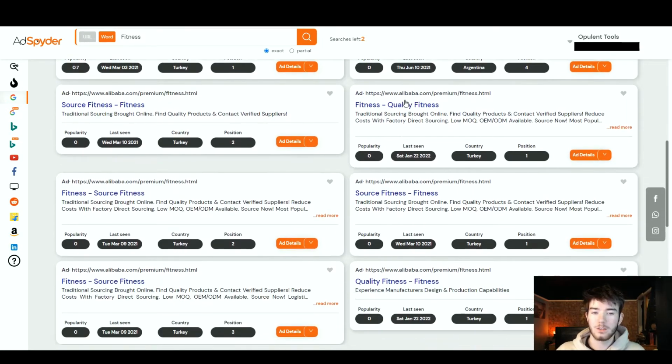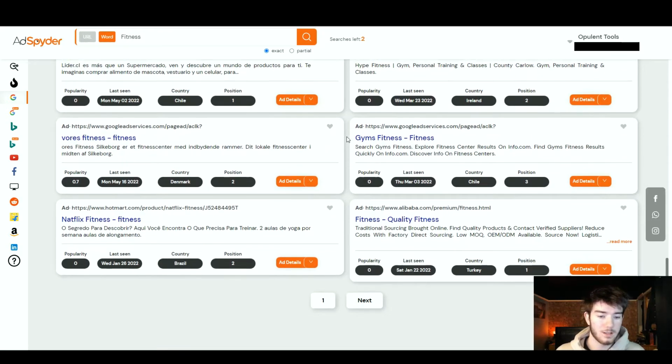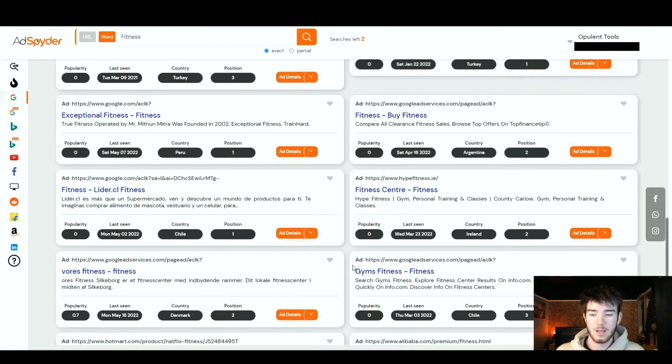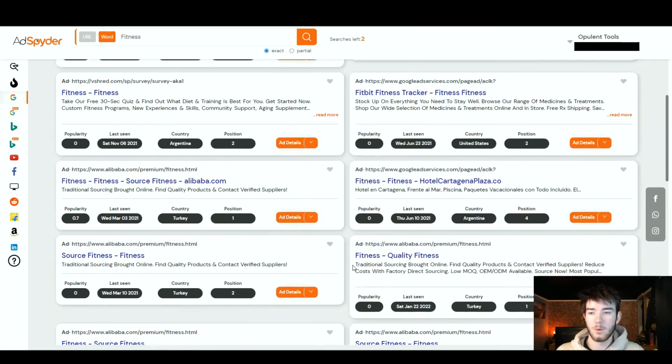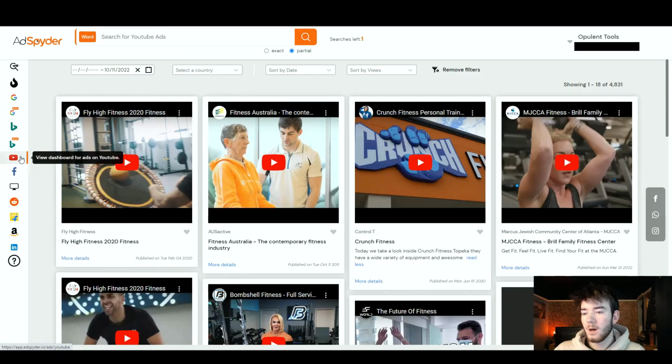So as you're scrolling down, you can go through these whenever you want, and now you can see we actually have 2 searches left, so I'm going to use them wisely. So you can go through each next page and just focus on looking through more of the ads. Overall, it has come up with the ads that will correlate to the one we searched, and it's a pretty good software function.